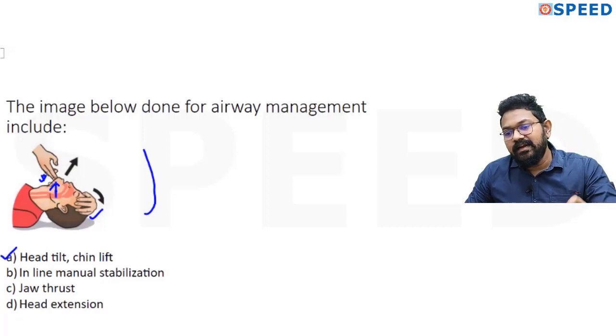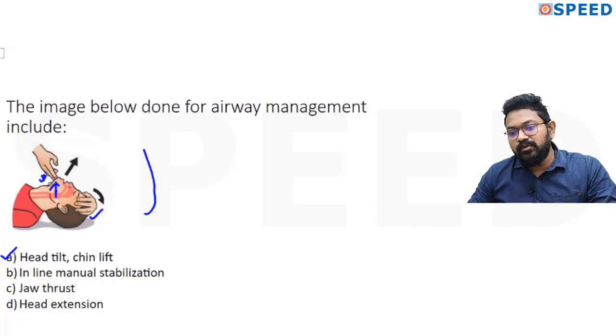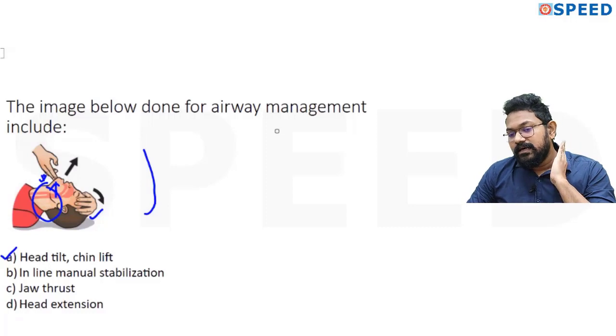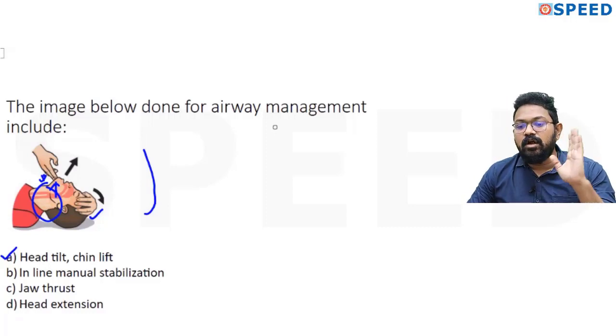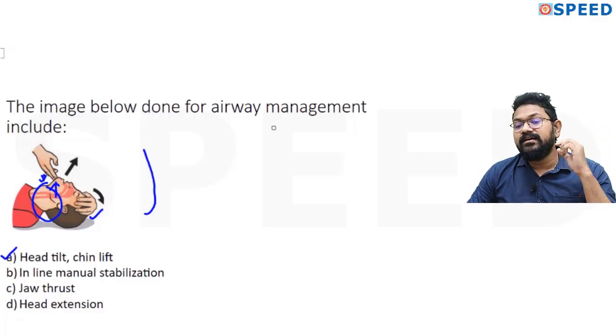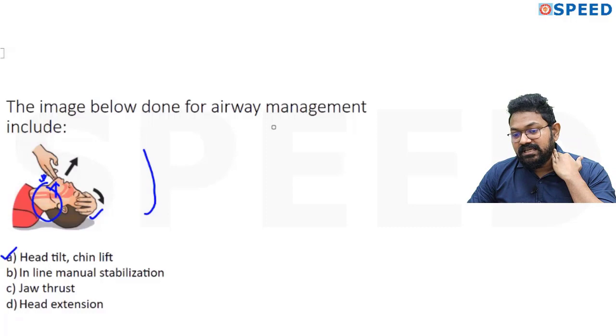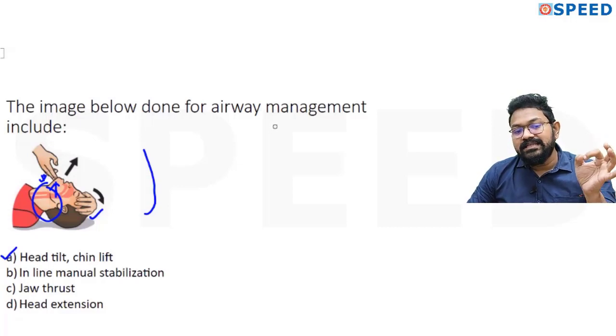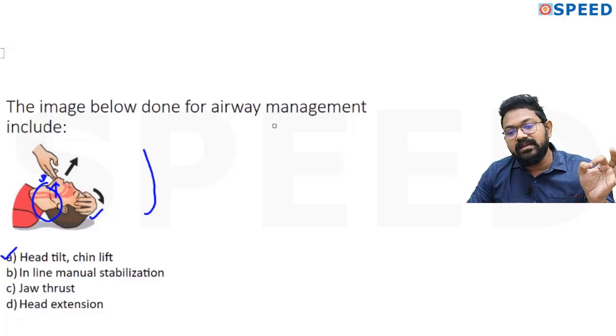Now, when you are doing head tilt chin lift, there is one specific problem. You look at the head here, it is extremely extended. You are going to have a lot of head extension here. Now, normally if your neck is not injured, this is not going to be an issue. You can do this whatsoever. But imagine you have a cervical trauma as well. Imagine the patient has had an injury here at the neck as well. Then if you do this procedure along with an already existing cervical injury, it can be catastrophic to the patient, right? So you cannot do this head tilt chin lift in a patient with suspected cervical injury.